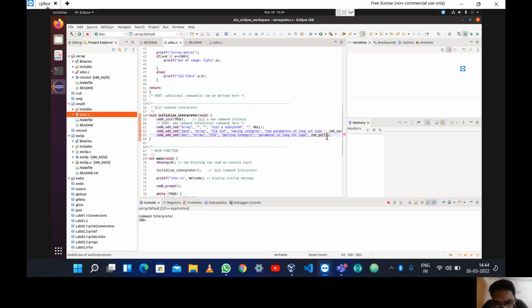Oh, sorry. The function name is actually the CMD underscore. I have used extra brackets. That's why I am getting the wrong answer.